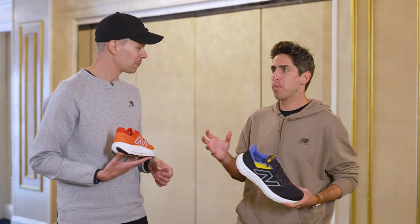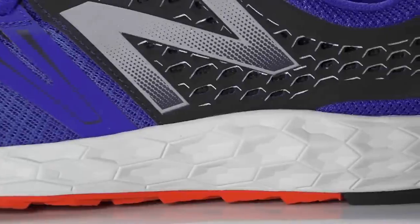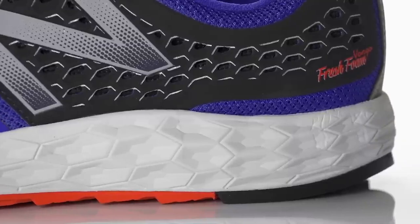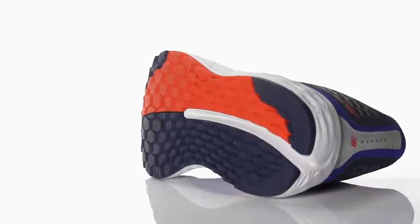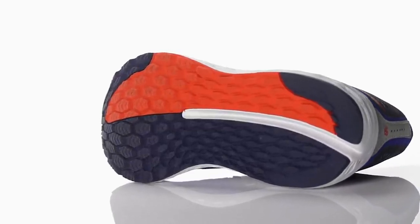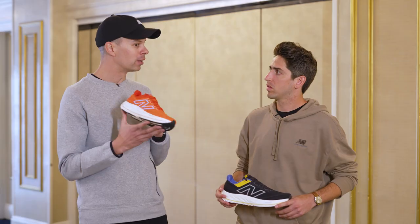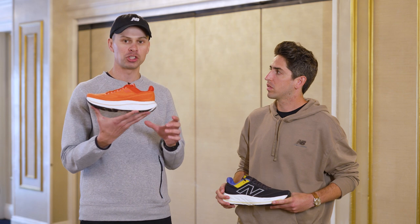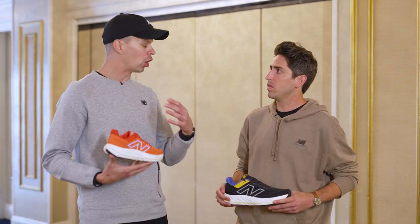I remember when that shoe came out there was this term called the Varus Wedge — can you tell us about V1 and what that was like designing that shoe? I've been with New Balance almost 10 years now, so really my time at New Balance has really coincided with the Vongo model series. I remember specifically our big launch event that we had in Brooklyn to launch this new stability idea and this new model series. It was built around the idea of using the geometry of the shoe to help slow pronation velocity. We did that through the shapes on the midsoles — laterally, we provided hexes that compressed more, where medially we had hexes that didn't compress nearly as much, providing a sort of stability without actually changing the foams that existed on the shoe. It was a new way for us to really consider cushioning and stability in the entire underfoot setup.